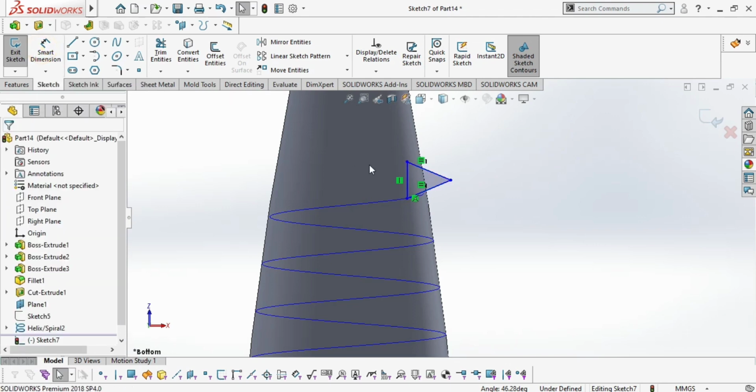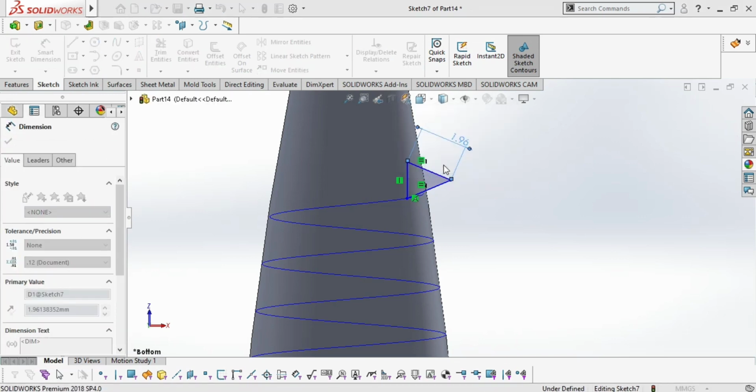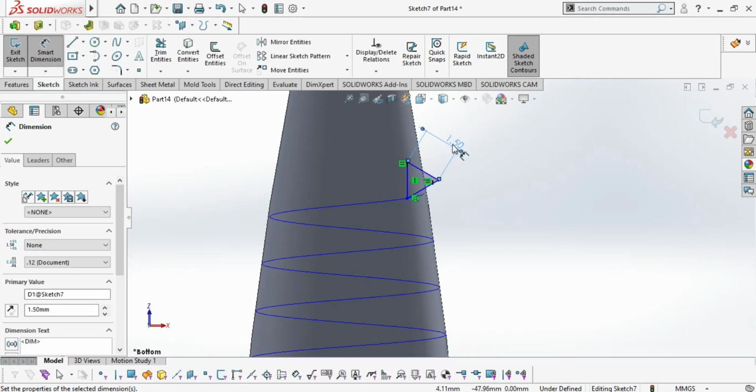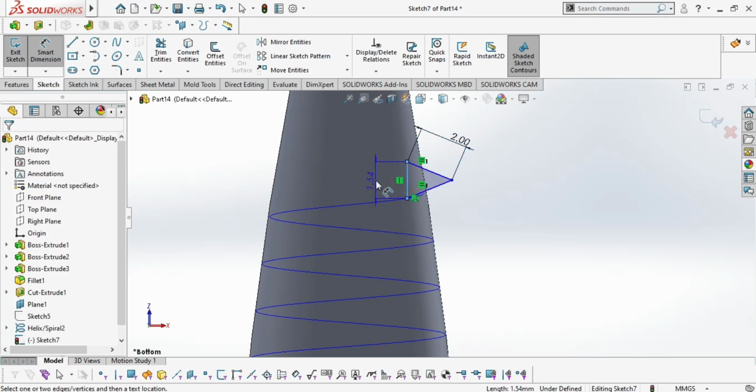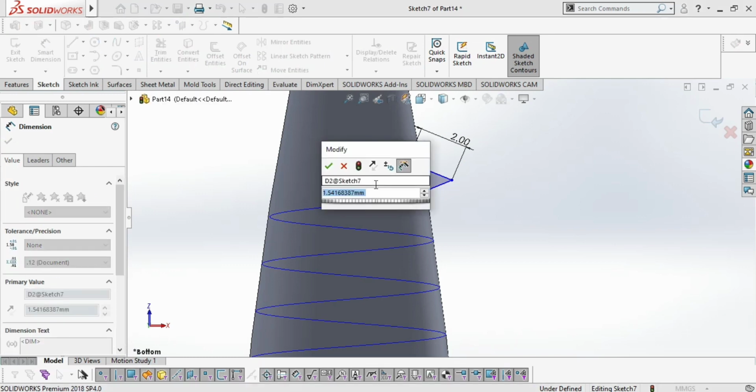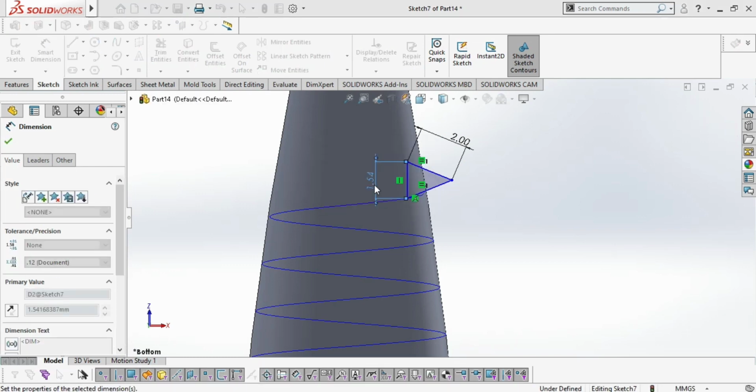Now assign the dimensions around 1.5, or we can say 2, and this dimension will be 1.5. Click OK.